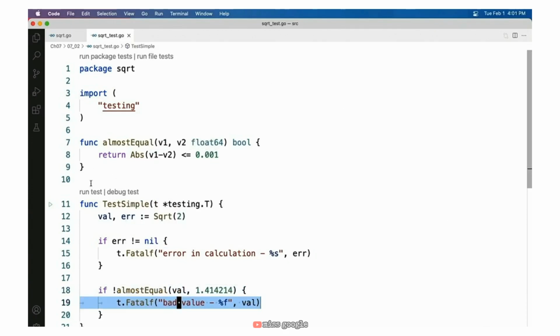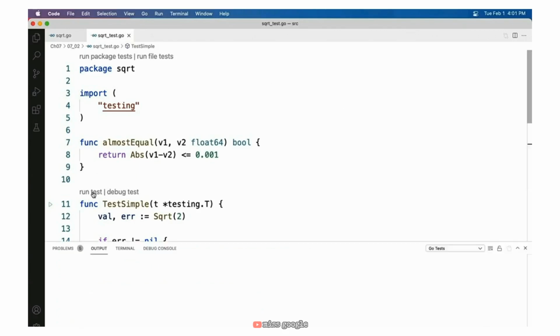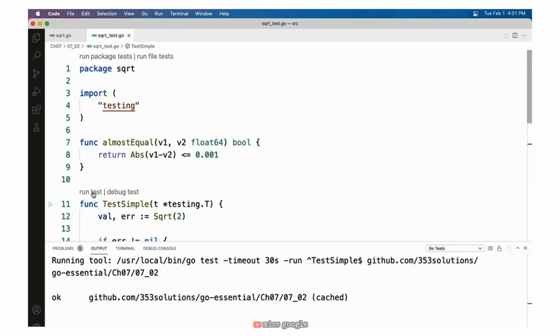We can run the test from inside the IDE, either by run test or debug test if you want to place a breakpoint. So here I'll click on run test, and I'm seeing that the test is failing. Or you can run it from the terminal. And this is what will happen when you run things from a continuous integration system such as GitHub Actions or Jenkins. So I can do go test, and it's going to run the tests in this location. I can add -v to show the names of the tests being run.